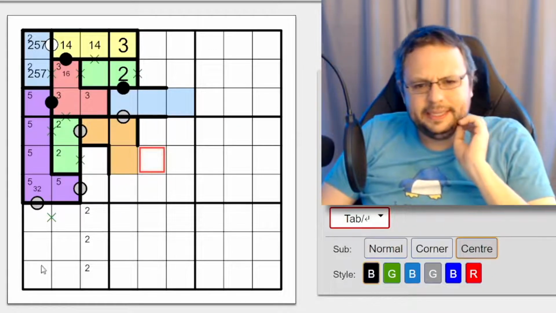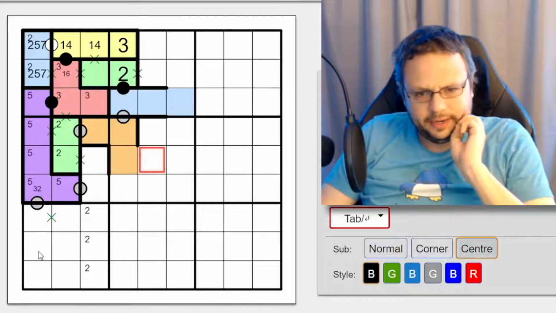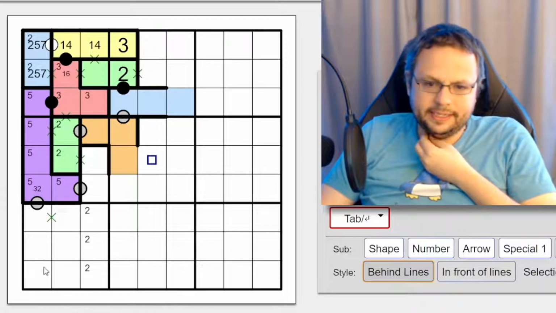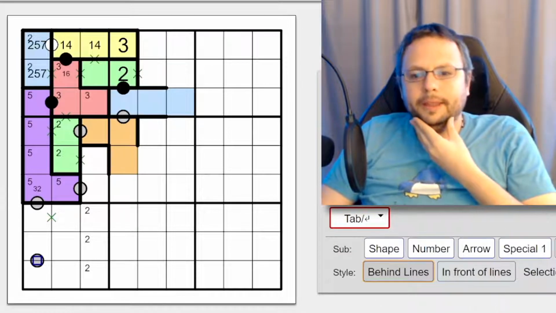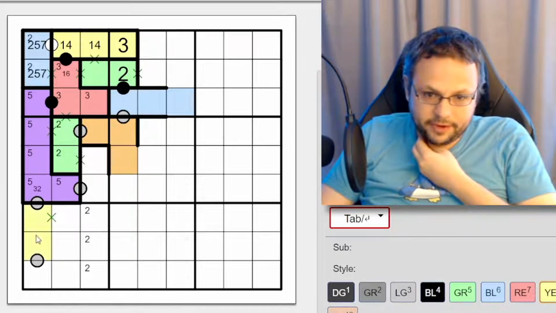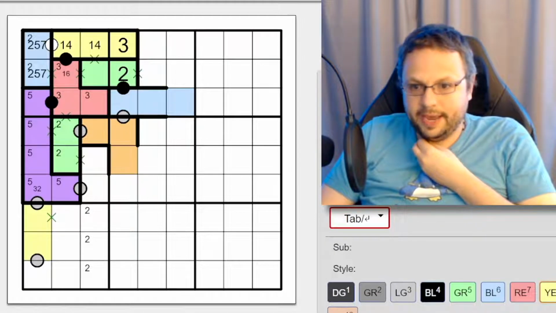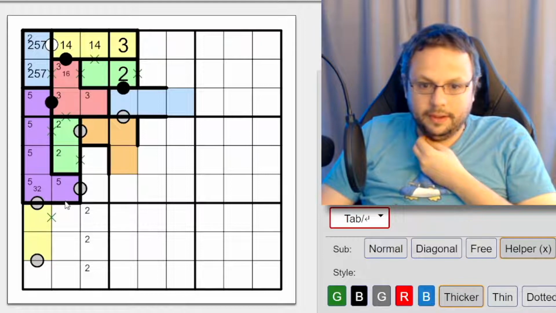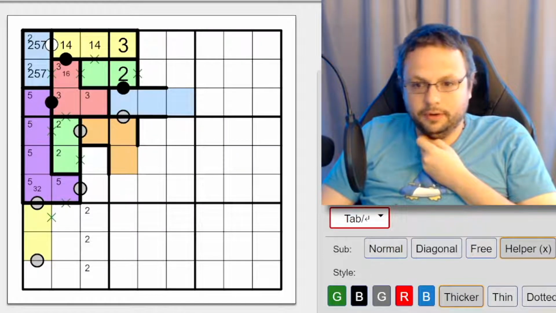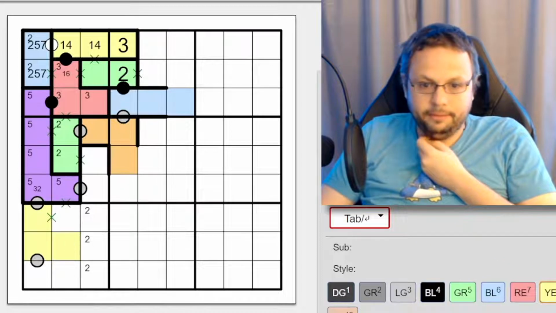A dot here actually does some stuff. So let's try that. Okay, so dot here. The reason I say that does some stuff is there's this cage I haven't filled in here, which, because of the imaginary X here, I know has to go down. But now I've forced it over, if I do that.